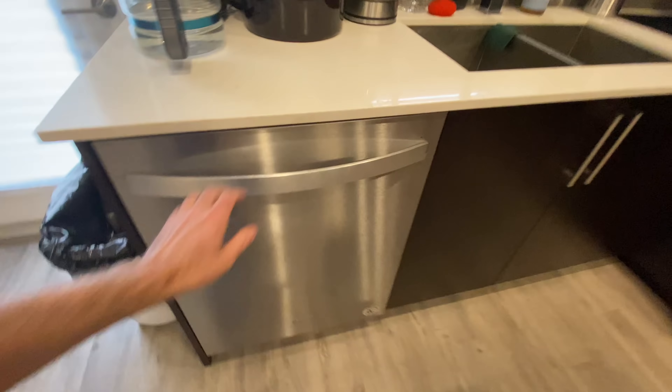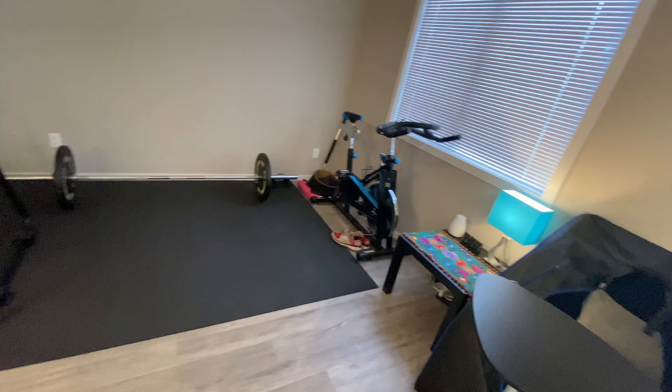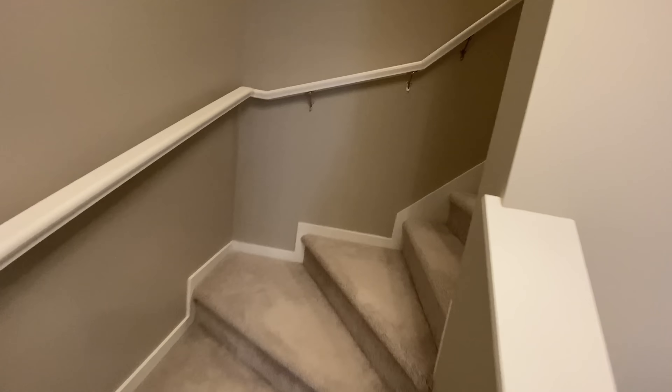So this is the downstairs. I've got my kitchen — which is the most important — I just love this kitchen. It's so much more than I could dream of. It's perfect size for me. I've got a big fridge and a big dishwasher, although I never use the dishwasher — I always just wash dishes by hand. For one person, you may as well just wash by hand. And there's my home gym. Now I'll take you guys upstairs.